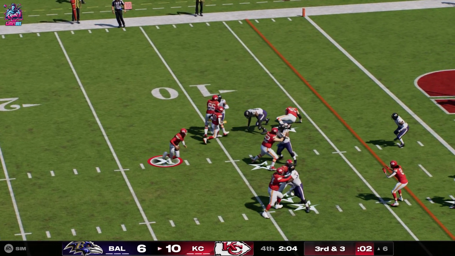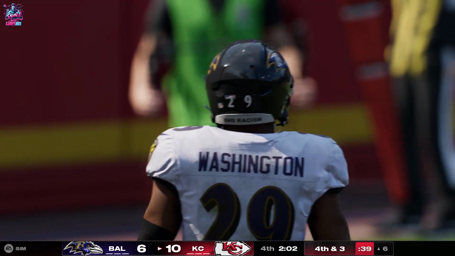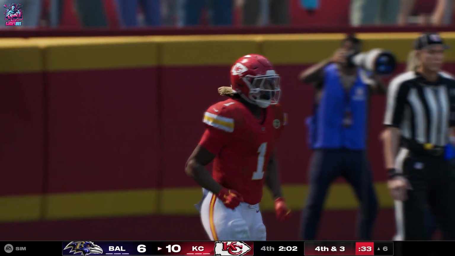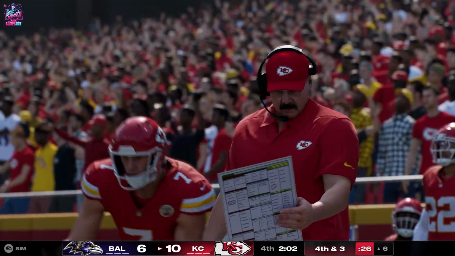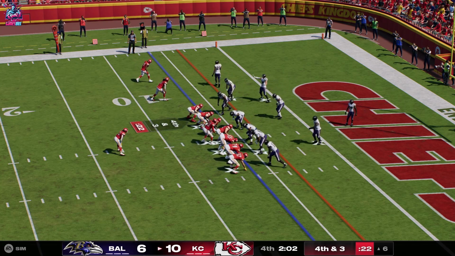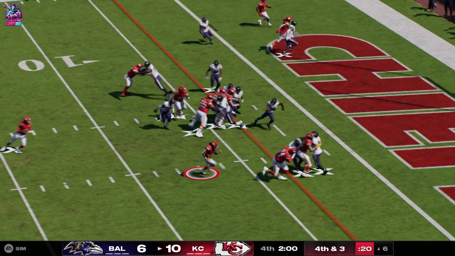Mahomes going to throw. He had a man open, but he missed him, and it's incomplete. So decision time now, because a field goal keeps it a 1-score game. What are you thinking? Well, I'm looking at the down and distance, and that's where the issue comes in. It's not short enough that it's a no-brainer and you go for it. You have to analyze this one. To me, you take the field goal, take the points. I don't think you want to risk coming away with nothing.